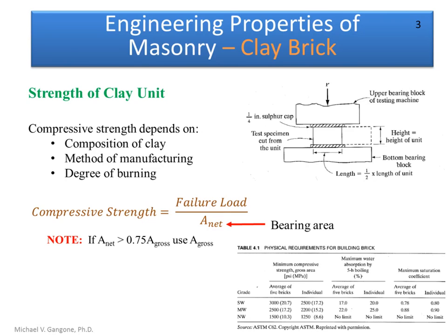Strength, here's the second thing. With strength, it's similar to measuring the compressive strength of, say, a concrete specimen. You're just applying a load to that particular masonry unit, and you take that load divided by some area, and that will tell you what the actual compressive strength of the masonry unit is, whether it's a clay or concrete unit. The big thing here is to keep in mind this A net.